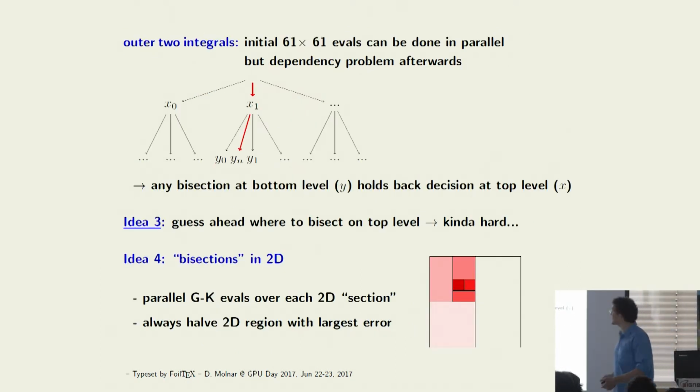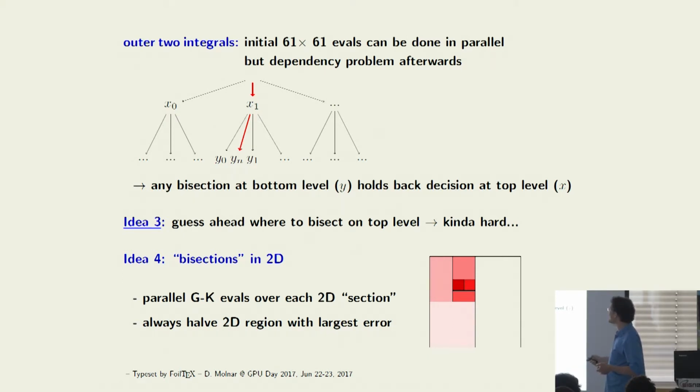And then on the outside, I'm trying to drive the x and y integrals from outside, because now I'm more or less good with the inside, but I still have 2 more dimensions to do. And the other integrals, well, if you didn't have to do bisections, you have 61 times 61 points, x and y, you could do them in one shot because I send each to a different thread, and then I'm done. The problem is, what if I find that the lower level, the y integration, needs an extra bisection for this given x1? I could find this out because I make my error estimates. I make this new information. This is a nice validation, almost like 4,000.